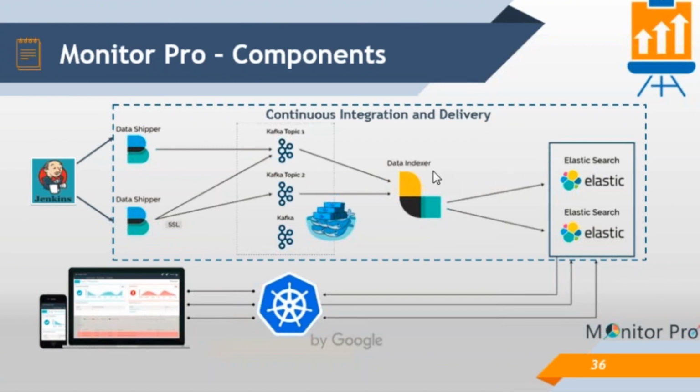The data shipper is a microservice which listens to a middleware for extracting logs. Here, we use Kafka to build a data pipeline which follows a producer-consumer architecture. As you can see, the data shipper is a producer which publishes the data to the Kafka topic. The topics are the containers associated with the messages. Kafka is a topic-based system in which all messages published to the topics will be received by the consumers which have subscribed to the topic, and all subscribers will receive the same messages in parallel.